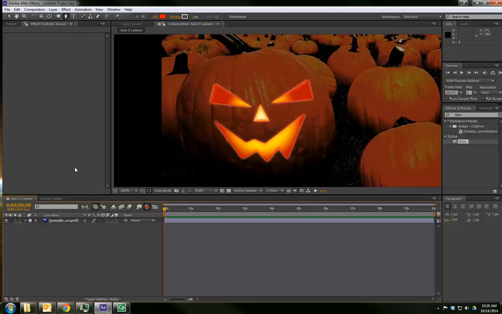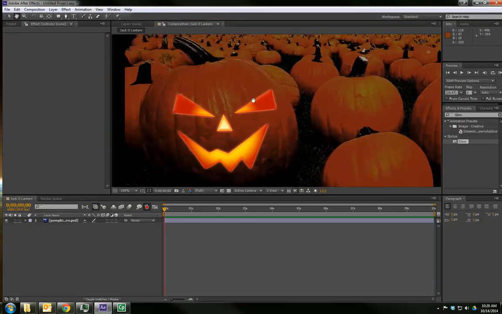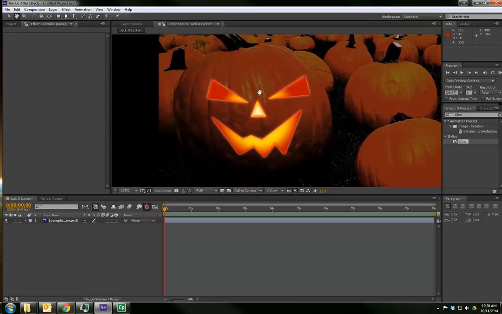I've used the Control and plus keys to zoom in on the face. I can also use the hand tool to move around the scene. So what we're going to do is add a glow effect, but I don't want to add a glow effect to the entire image or the entire layer. Rather, I only want the glow effect to affect these parts of the face that should actually be glowing. To do that, I'm going to use a mask.